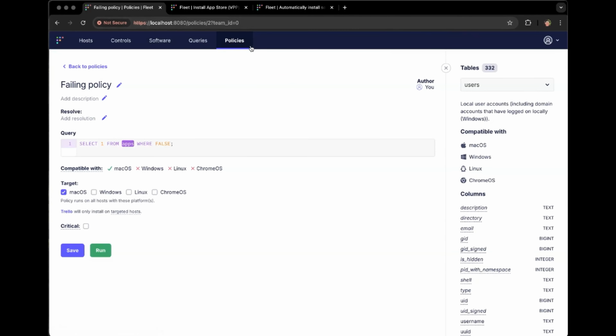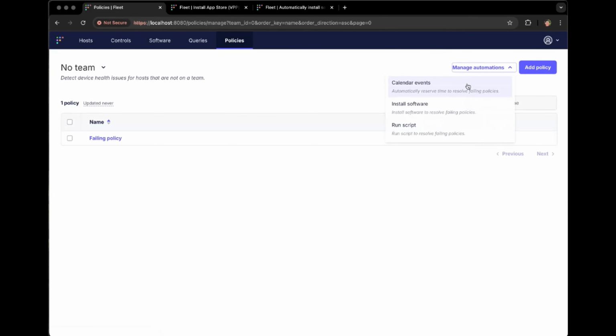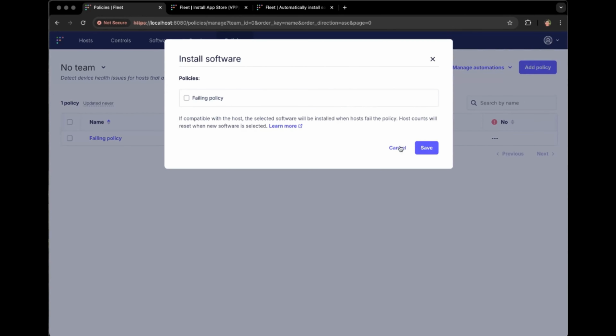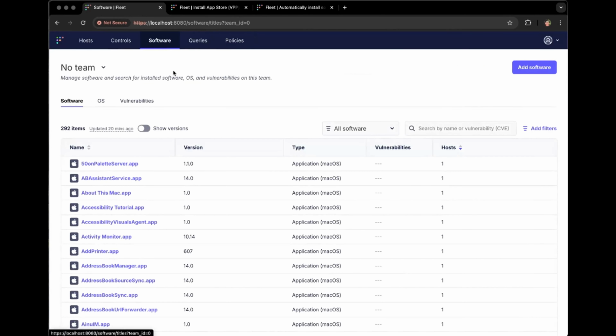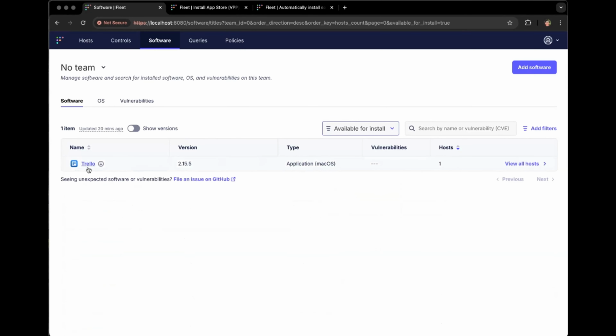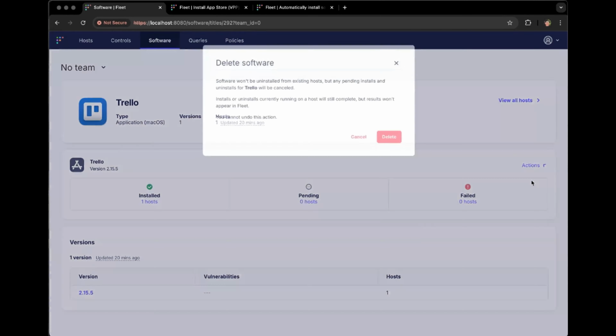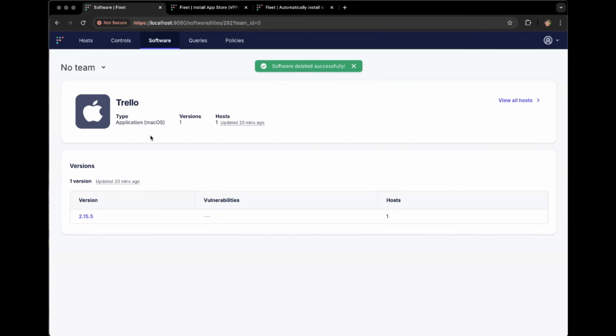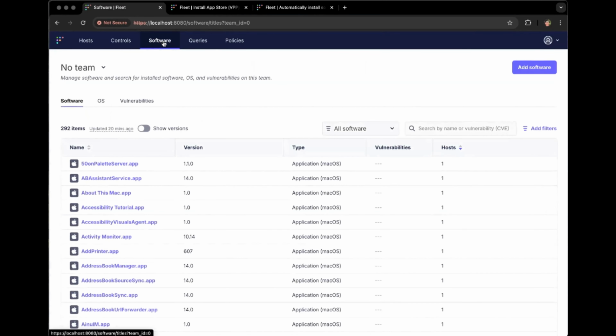In order to get that to work, we would need to remove the automation here, hit the save button, go back to software, and now we can remove. Bulk removals of VPP apps, for example, by changing VPP token team association, will clear out policy automations when they clear out the VPP apps.